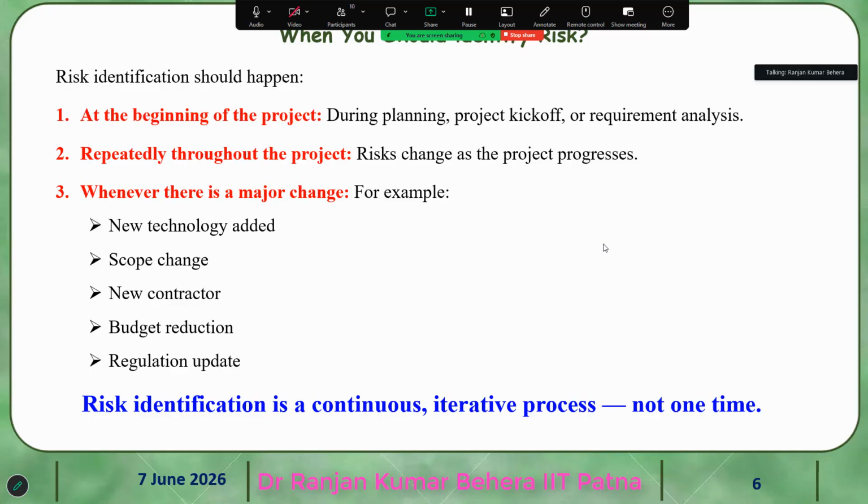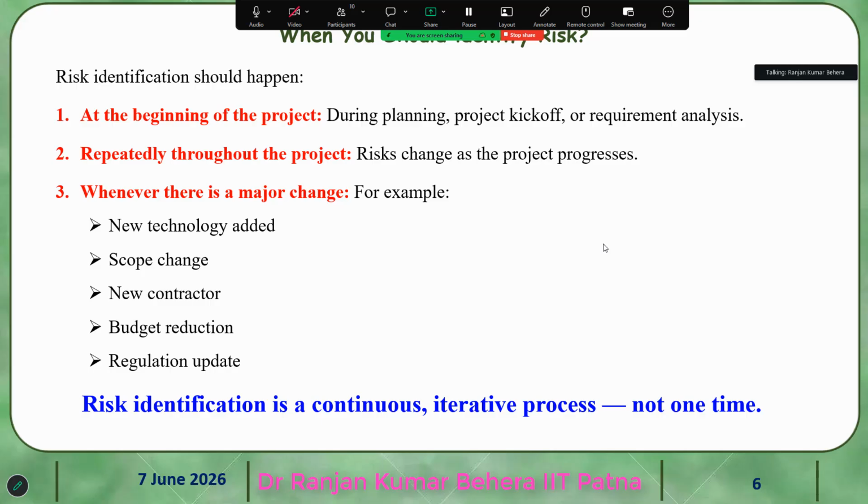Second, when you repeatedly go on executing, the risks change with the project progress, and whenever there is a major change, for example new technology added or the scope changed. Sometimes we are giving guidance to PhD students, and after some time they find that a particular research is already well defined, so we change the problem or technology.